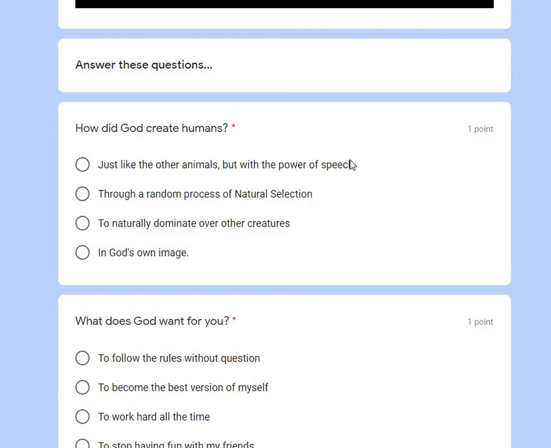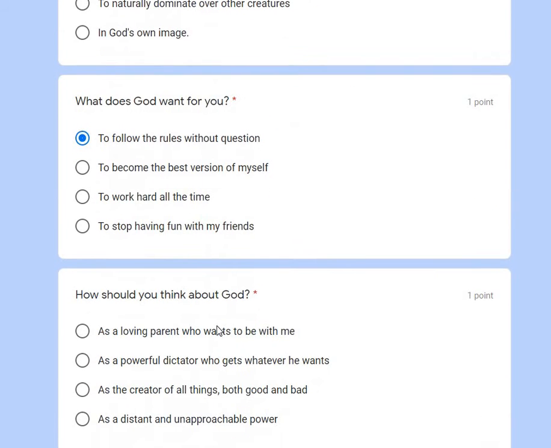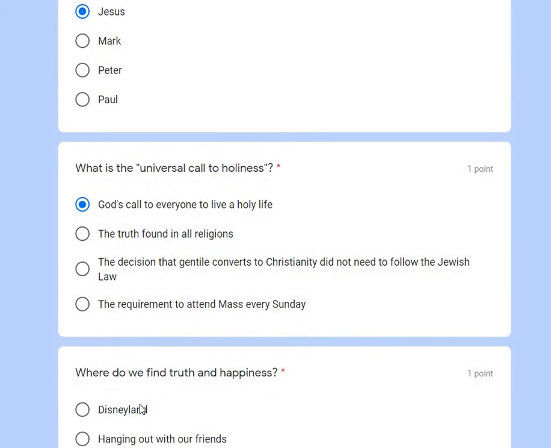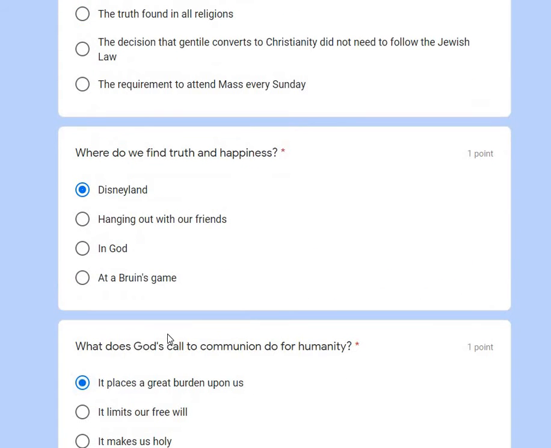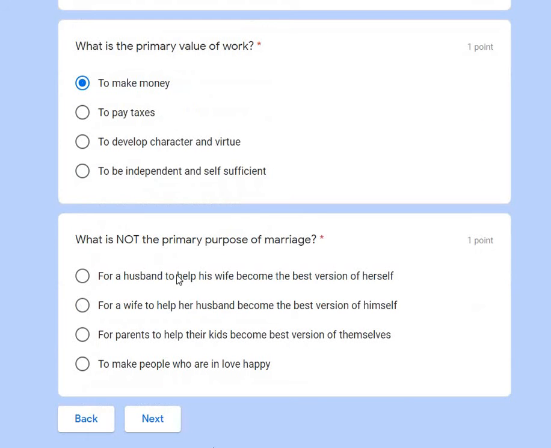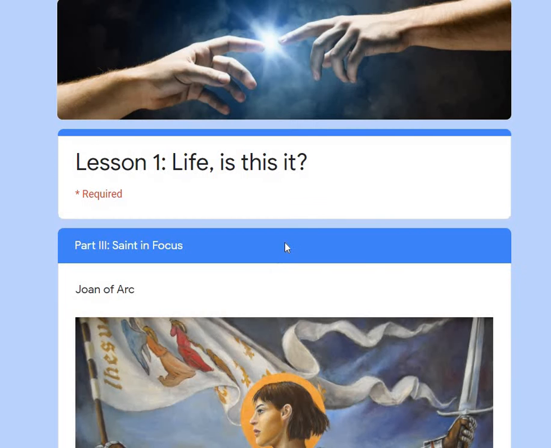This lesson includes multiple choice questions. You will need to answer each question accordingly to ensure you receive credit. For today, we're just going to click the first multiple choice answer we see to save us time. Now you've completed the multiple choice. To move on to the next page, you may click next.